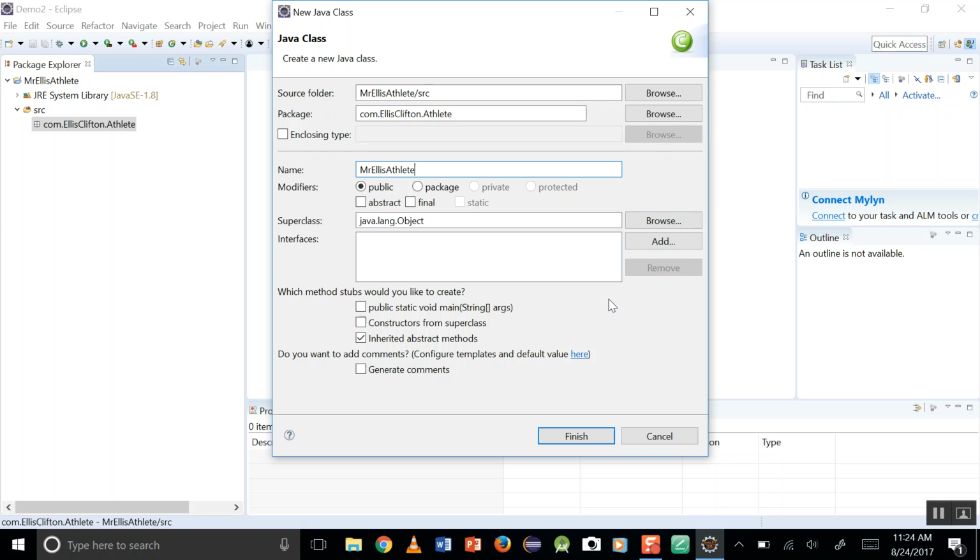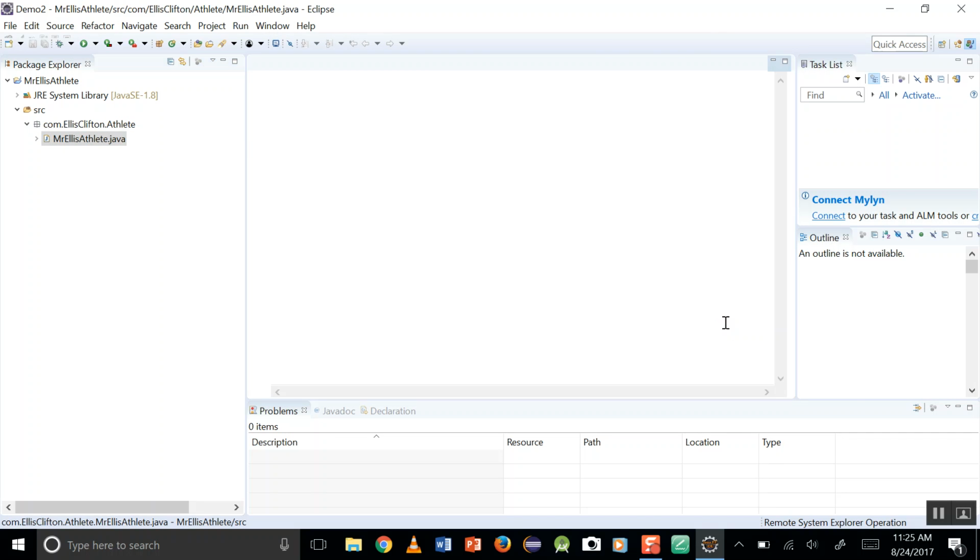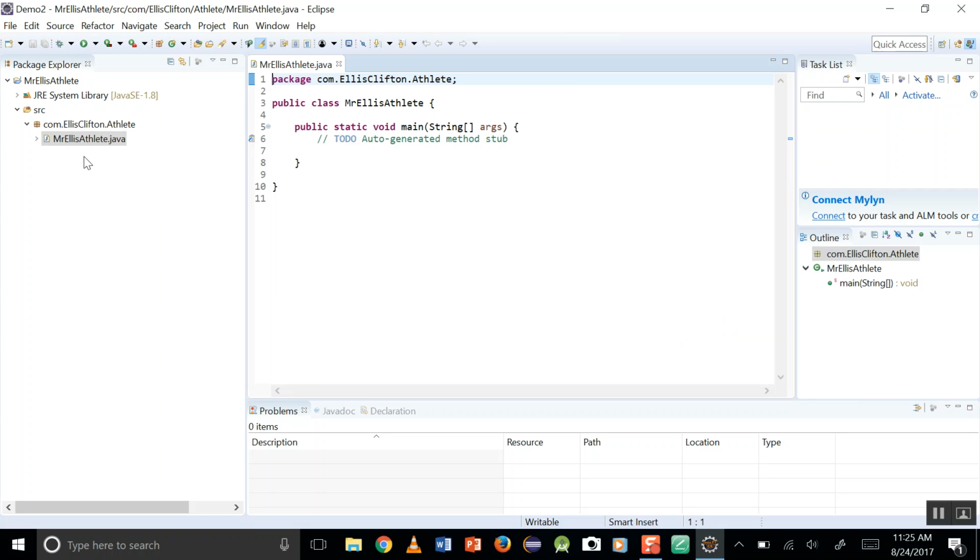I do, however, want to point out that unless you click this box, you will not get a main method. The main method is of the utmost importance for execution and testing of your classes. So most of our programs right now will all have a main, so that becomes part of our procedure. I will say at some point, do not include the main method. After you've clicked this checkbox, finish. Okay, and now, voila, we have a class.